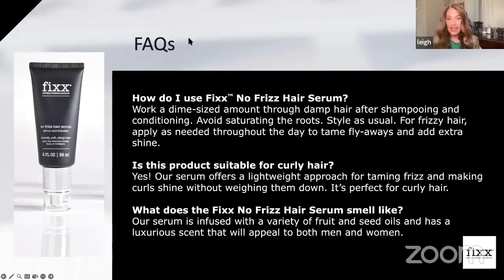So what I like to do is I like to dry my hair, and I actually put it in with my styling product. I did dry my hair, and then I used my iron a little bit. And then I just like to put a little bit, and you can see it's actually kind of a little bit runny as well. So it disperses in the hair really well, and put it on your fingertips. And then you can just go ahead and work it through your hair.